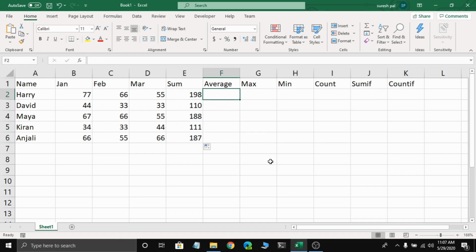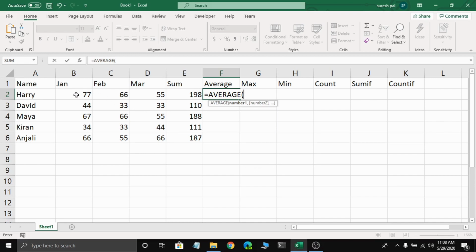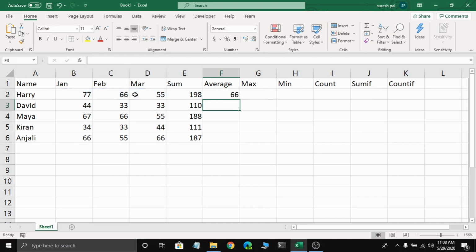The same way, if you want to find out average sales for every salesman in these 3 months, you can apply the function average. You can see here average. It will give you the average sales for the respective salesman for these 3 months. I'm just highlighting this. You can enter this. So this is the average sales for the respective salesman. The same way you can drag and drop it. So you can observe here Excel is giving you the average for different salesmen for these 3 months.